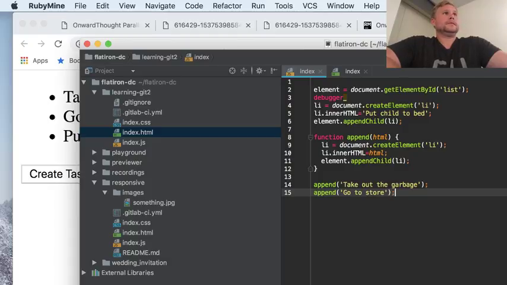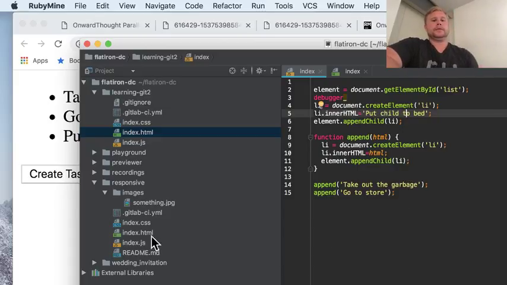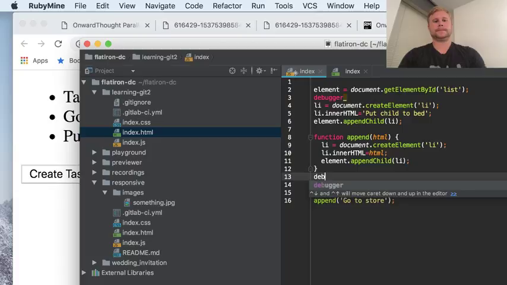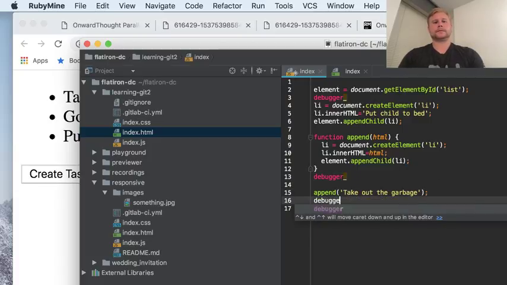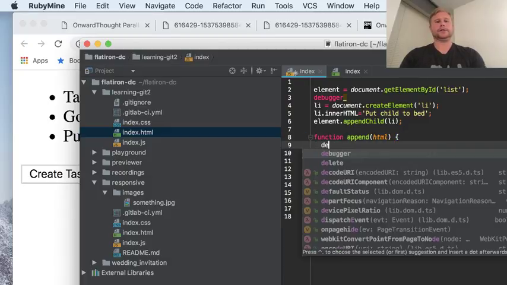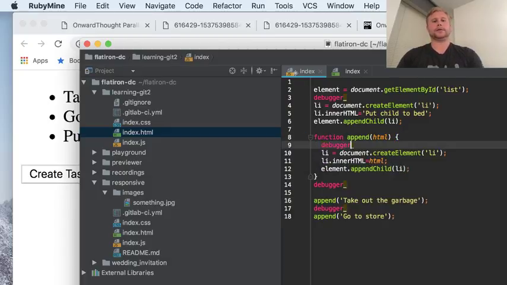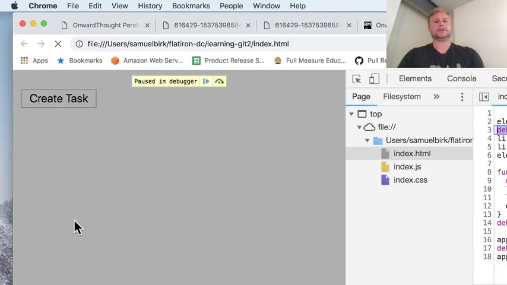Put child to bed? You see that twice though? Say that again? What do you see, put child to bed twice? So you will see put child to bed, and that's the first thing we're going to see. And then we're going to see the other two underneath of it, because it's going to read from top to bottom, right? So we have our debuggers in, so we should actually stop at each one of these. And I'll actually put a debugger inside the function too, so we can see what happens when we execute that code. Okay? So let's refresh the page.